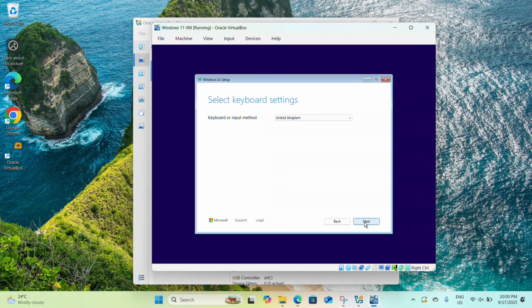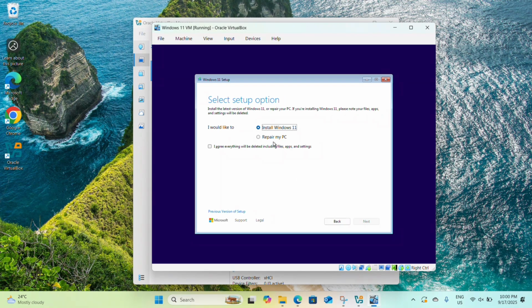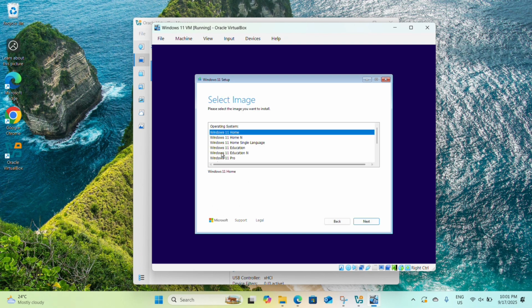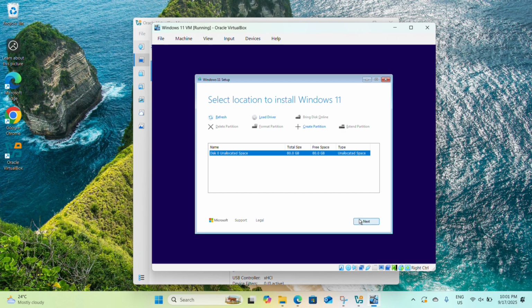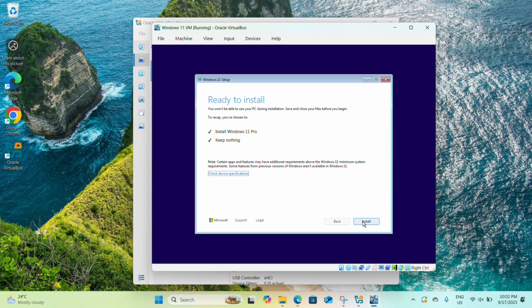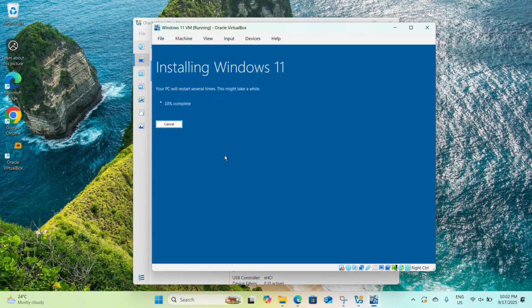Simply click on Next, and click on I agree, and then click on Next. Click on I don't have a product key. You can use your product key later on also if you want, but I'm not using it for now. I'm selecting Windows 11 Pro, and then click on Next, click on Accept. Here click on Create partition and click on Apply, and then click on Next, click on Install. If it is taking time, I'll tell you the method for fast installation. For that I'm clicking on Cancel and clicking on Yes, just to quit this installation for now.